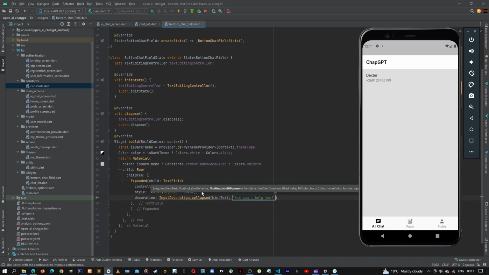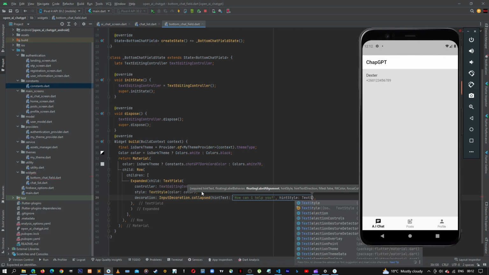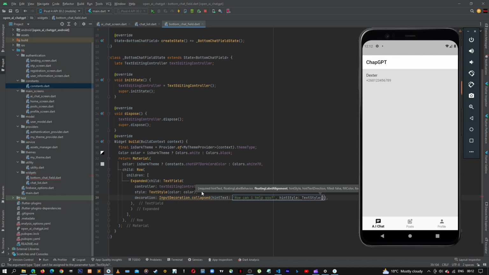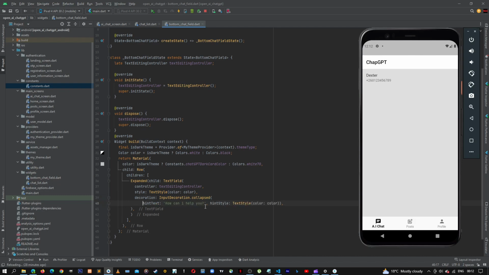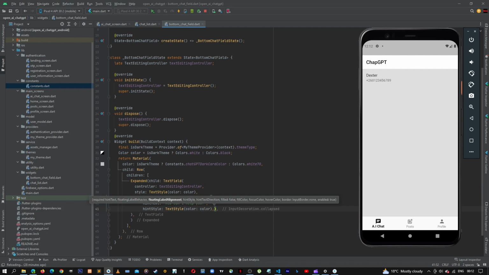And then let's also give it some hint style, which also comes from text style, which will just be the color as well. So we can format this a bit.